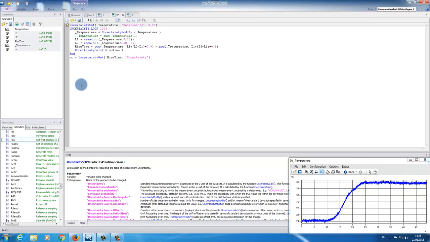For a value of 8.6, we can see that we end up with an uncertainty value of 2.7, which means a relative measurement uncertainty of 30%. The correct interpretation of this result means that if you were to repeat the measurement several times, the rise time would be distributed around 2.7 seconds, and this level of uncertainty is not satisfactory.